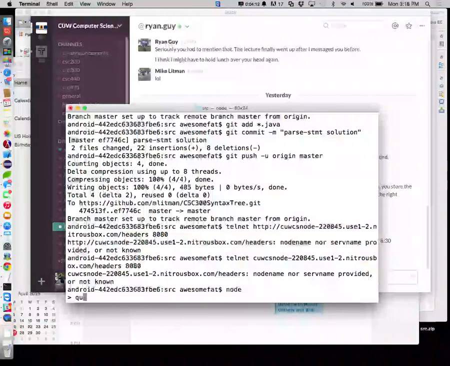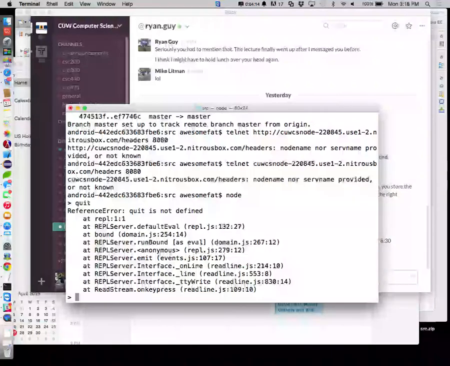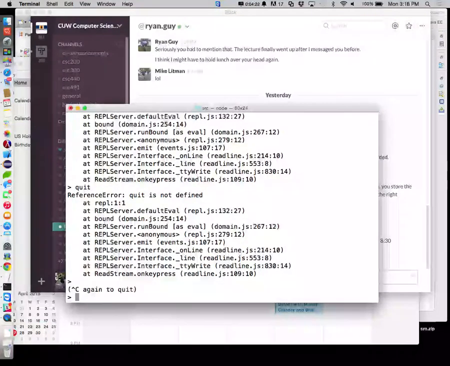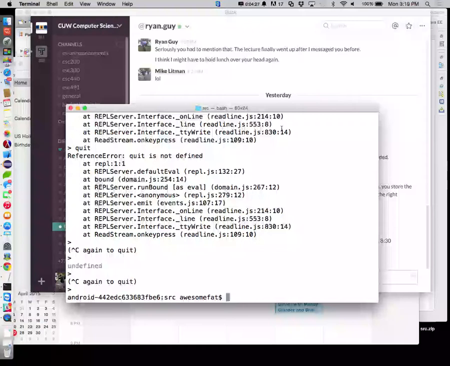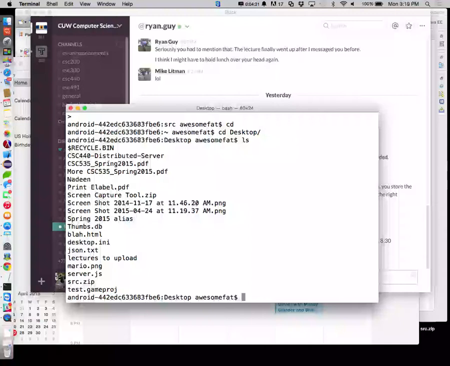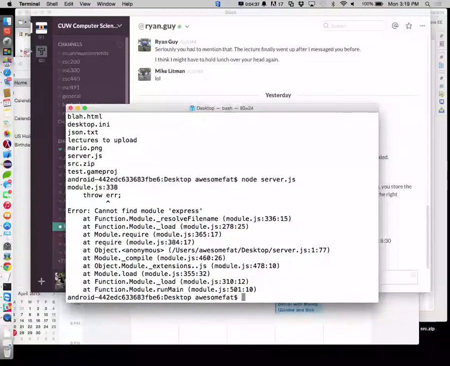Okay, we're good. I think on Windows, it'll give you actually an application you can double click on to launch. On Mac, it actually just installs it at the command line. All right, so let's just go here, then desktop, and there's my server.js, so I'll say node server.js.